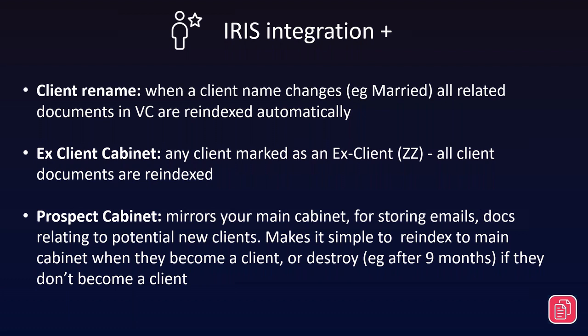We have a document retention policy within Virtual Cabinet. I do talk about it a little bit later on, but basically it destroys the documents once they reach a certain age. I know we're accountants at 7 years, so if you've got an ex-client with documents over 7 years, we can automatically destroy them once they hit 7 years old. I'm just going to say now, the destroy function destroys the document, all previous versions of the document, the audit trail, and it removes it from your server.